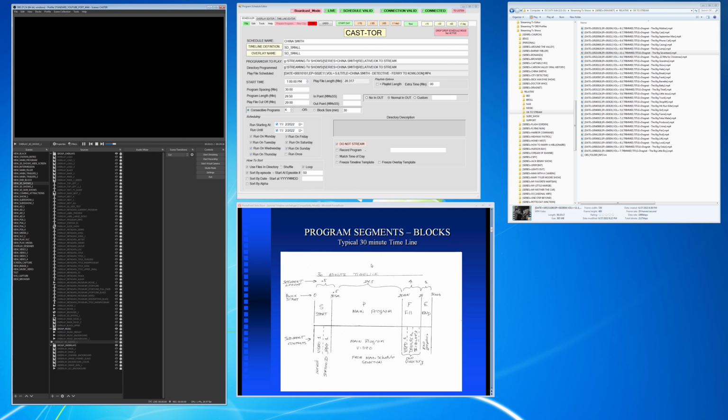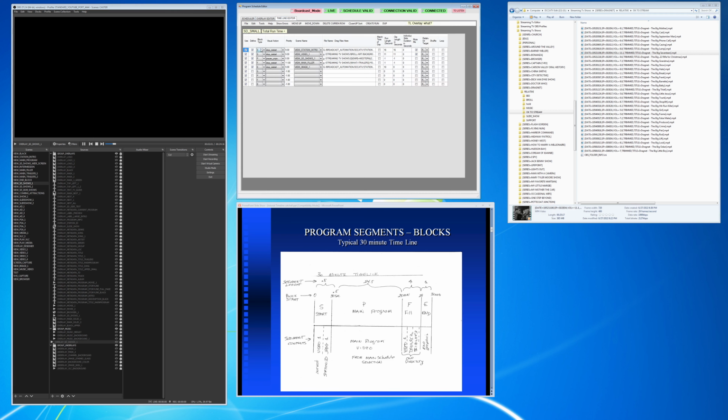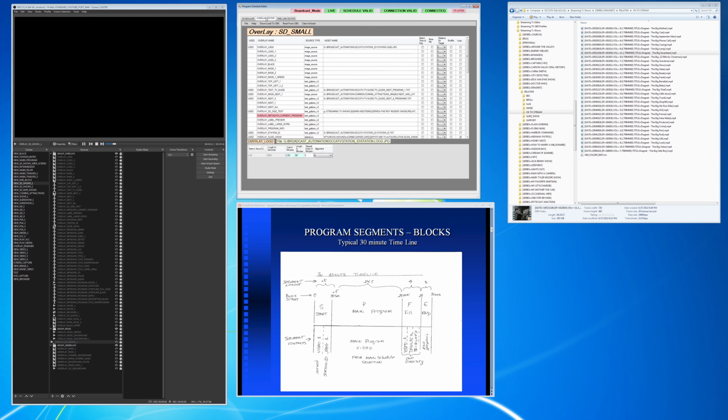And then the overlay editor lets you come along and say, in block such and such, I want you to start at such and such time and show this. And it can be a graphic, it can be text, it can be a slideshow, it can be anything that essentially OBS can do.